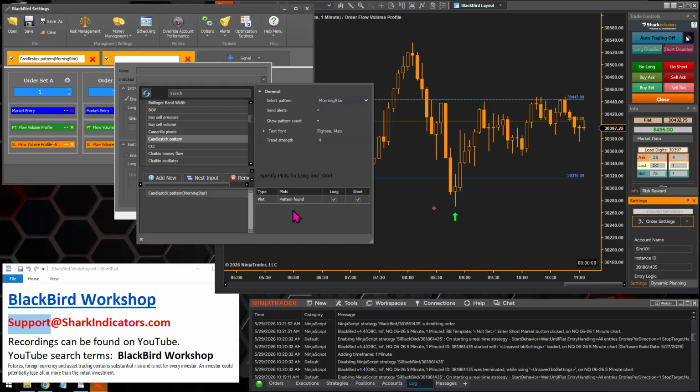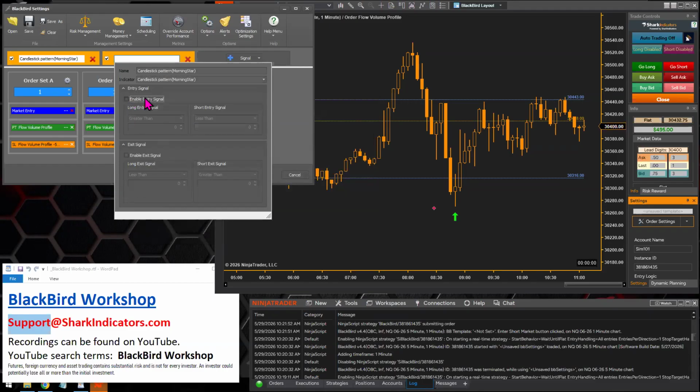It doesn't have a plot for exits, but just pretending that your custom indicator might also have an exit signal, you would select that output instead, and then we would turn off the entry and enable the exit, and make sure that this is configured correctly.